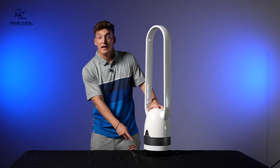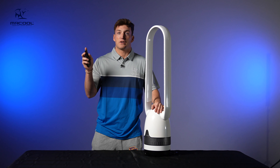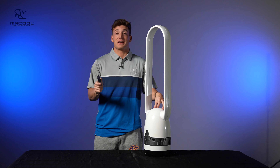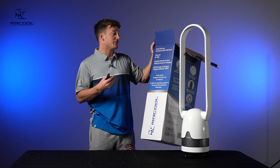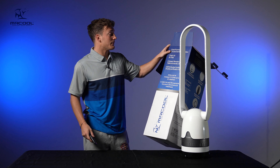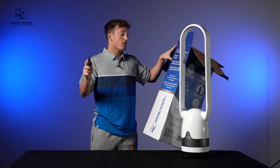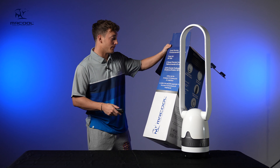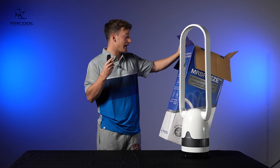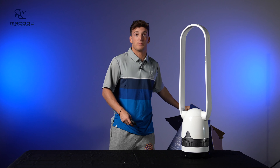There's also a screen on the fan that shows you what level the fan's at and all the information you control with the remote. This remote is a lifesaver when you're having a lazy day and don't want to get off the couch. Now that it's unboxed, reading off the box: it runs quiet, has constant fresh air because of the HEPA filter double purification system, 8-speed remote control, airflow can be increased 15 times up to 22 miles an hour. Six features we love: the oscillating fan, powerful airflow, captures pollutants, reduces allergens, removes odors, and the safe bladeless design of the Mr. Breeze.